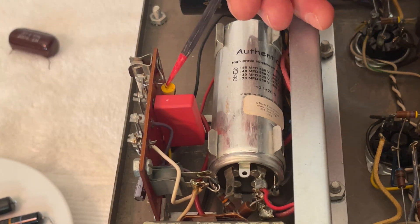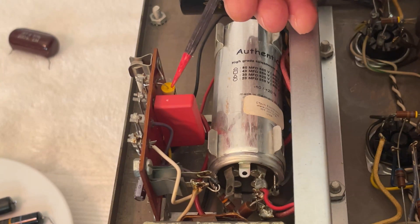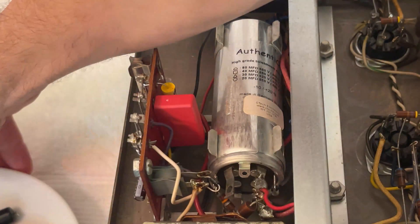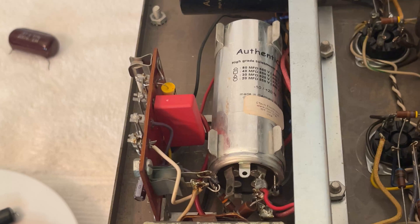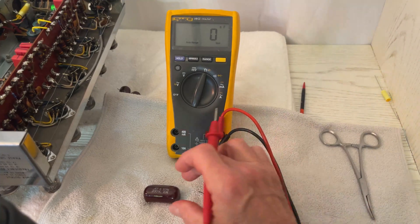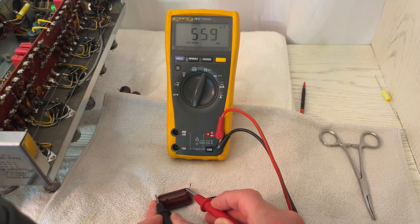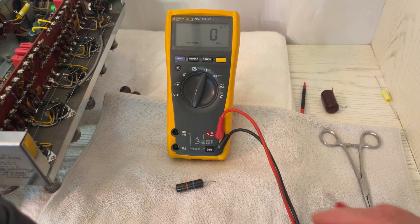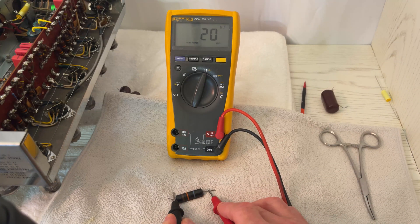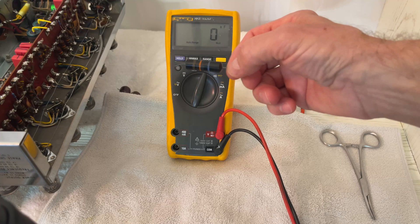Next, on this spot over here, there was a bumblebee, and the bumblebees, based on my experience, are always bad — electrically leaky. This one was literally leaking oil; all the oil had come out of it. Here's a picture of the capacitor leaking oil before I removed it. I replaced that with a Cornell Dubilier polypropylene capacitor, 630 volts. It's supposed to be 0.47 microfarads, and it now measures 0.56, which is considerably out of tolerance. And this is the bumblebee that was leaking oil — it's supposed to be 0.01 microfarads, it now measures 0.02 microfarads, which is 100% out of tolerance. It is literally leaking oil physically, and it is electrically leaking as well. So you be the judge whether you should replace your capacitors or not.